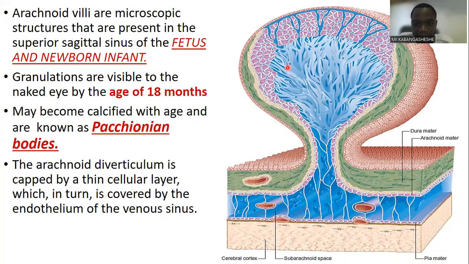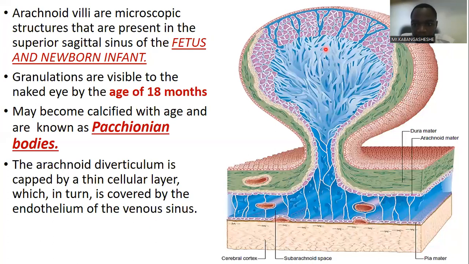So this is an arachnoid granulation after significant magnification. This is arachnoid, subarachnoid space. This is arachnoid mater. That is a pia mater. So here they're showing it as if the size of the pia mater and arachnoid is the same, it's not quite true. The pia mater is very thin. So space between pia and arachnoid is a subarachnoid space. This is where cerebrospinal fluid and blood vessels are found.